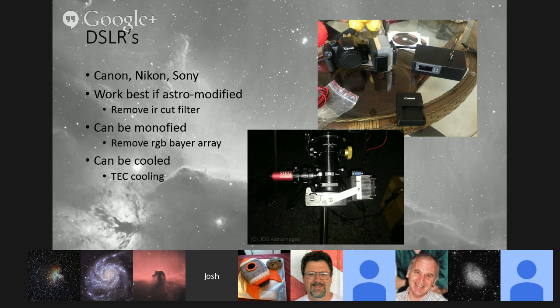So when you're doing astrophotography, a lot of people will actually remove that IR cut filter. You can do this yourself. There's tons of tutorials online, or you can have somebody else do it for you. There's quite a few guys out there who will actually, if you send your camera to them, remove the filter for you, and it just makes imaging the hydrogen alpha so much easier.